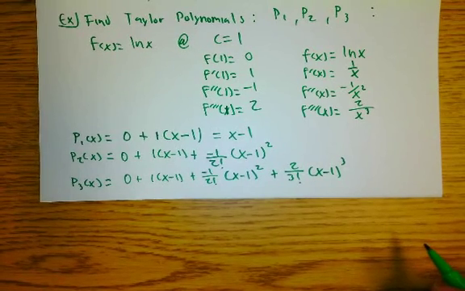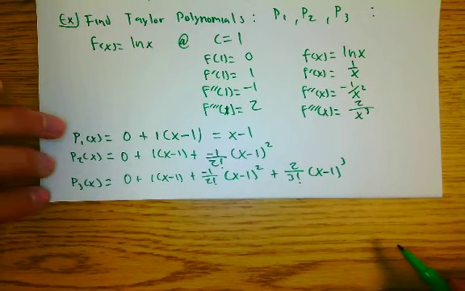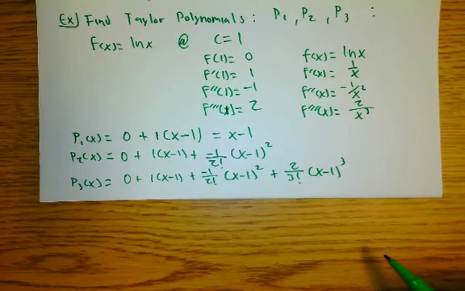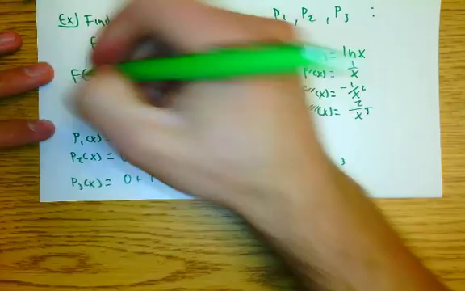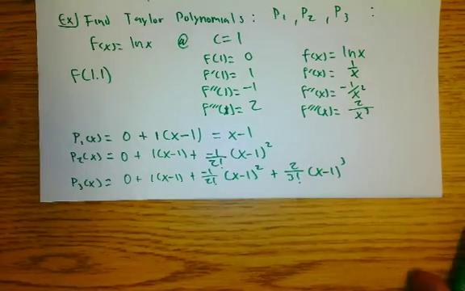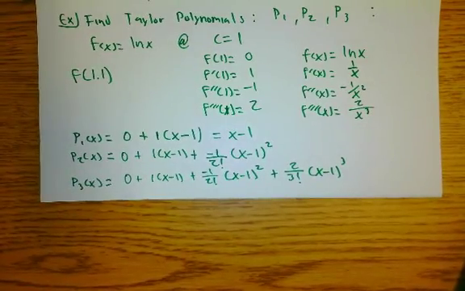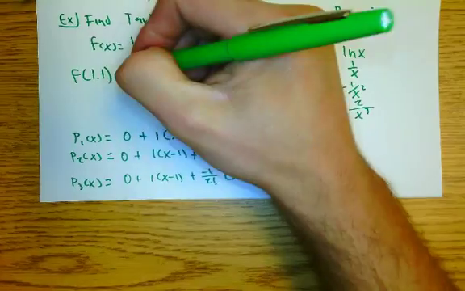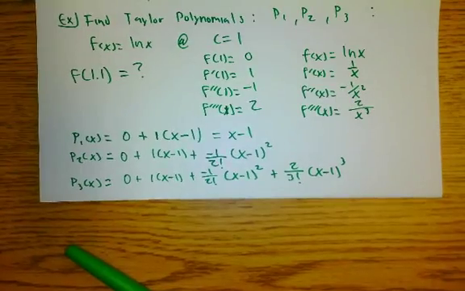Cool. Now here's what I want you to do. I want you to use all 3 examples that you have here. If this is centered at 1, let's find out what f of 1.1 would be equal to. Okay? So what would that be equal to? Use the 3. So you're going to have a calculator for this. Okay? So make sure you go ahead and grab your calculator if you don't have it.